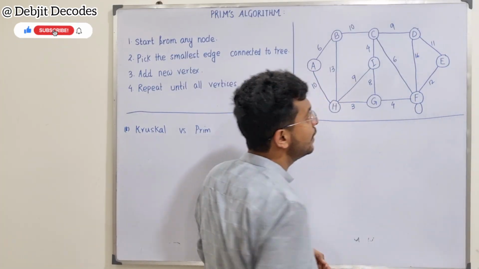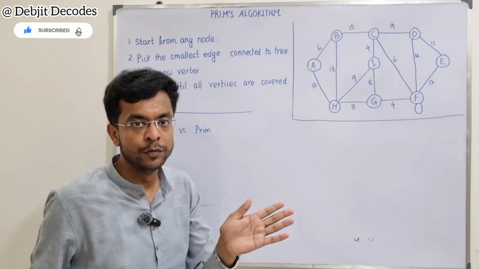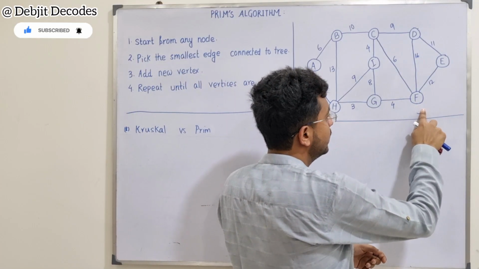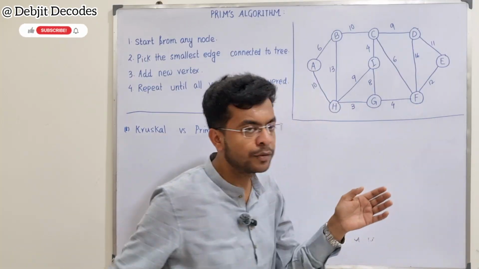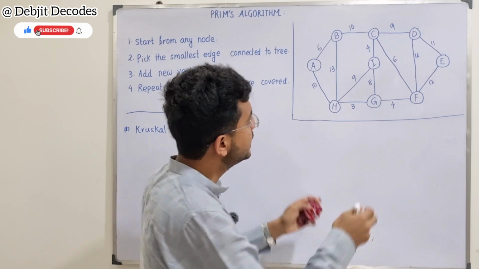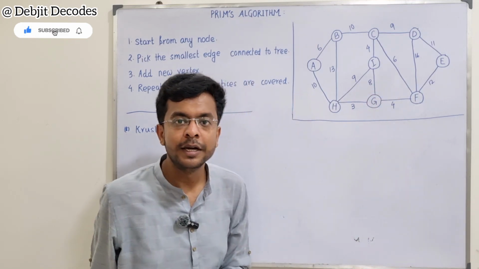So whenever there is a self loop or parallel edge, we simply remove that. There is a self loop here, so we'll simply remove this, right? Same thing, if Kruskal was having the same thing, we do the same for Kruskal as well, right? So if you can see, now we have the graph that we used for Kruskal.